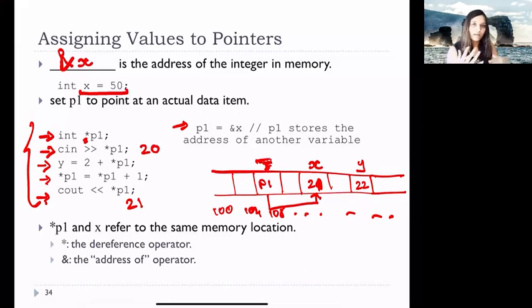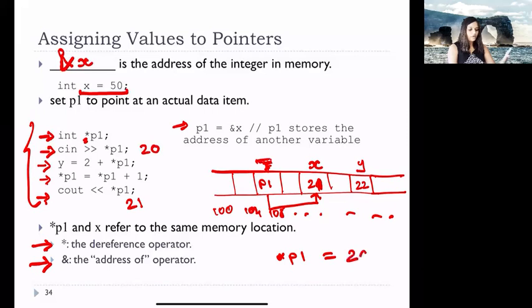You will see some code that uses a variable name, and then it uses a pointer to point to that variable. You will see some code that will just use a pointer, and it will take values to whatever address that pointer is referring to, like this piece of code over here on the left. But what you need to understand is the asterisk operator is a dereference operator, and the ampersand operator is the address of operator.